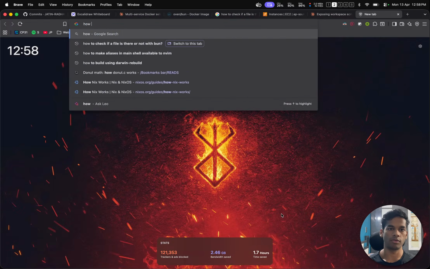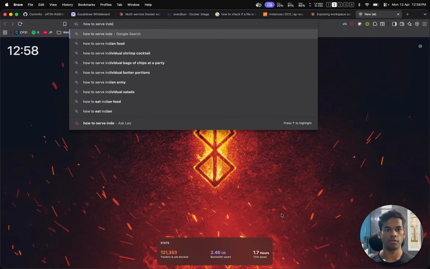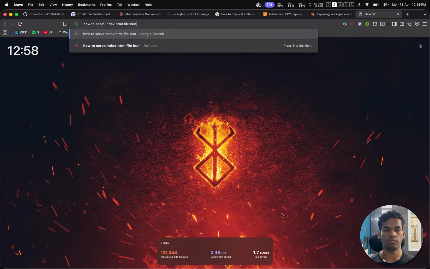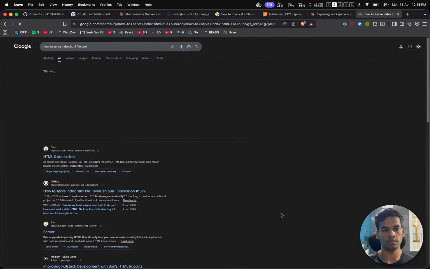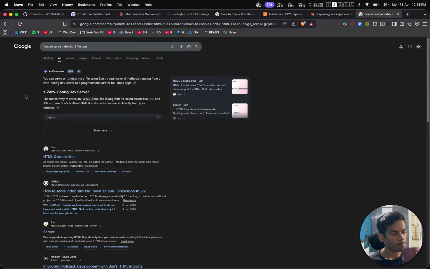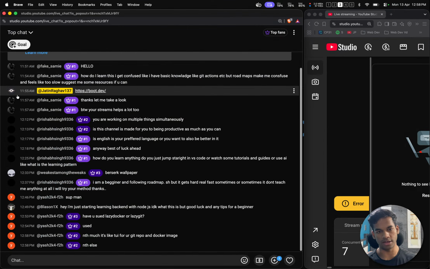How to serve index.html file, bun. We don't have to serve it using bun. We will serve the file using Nginx.